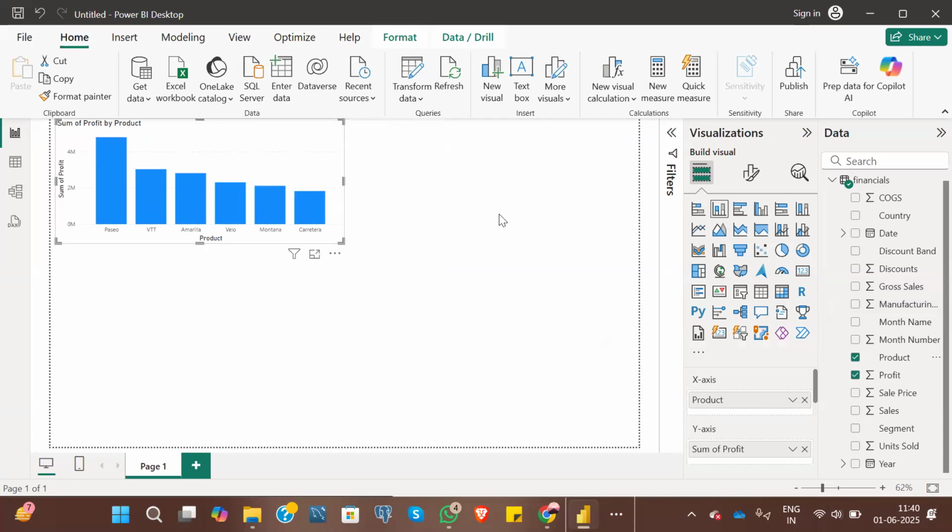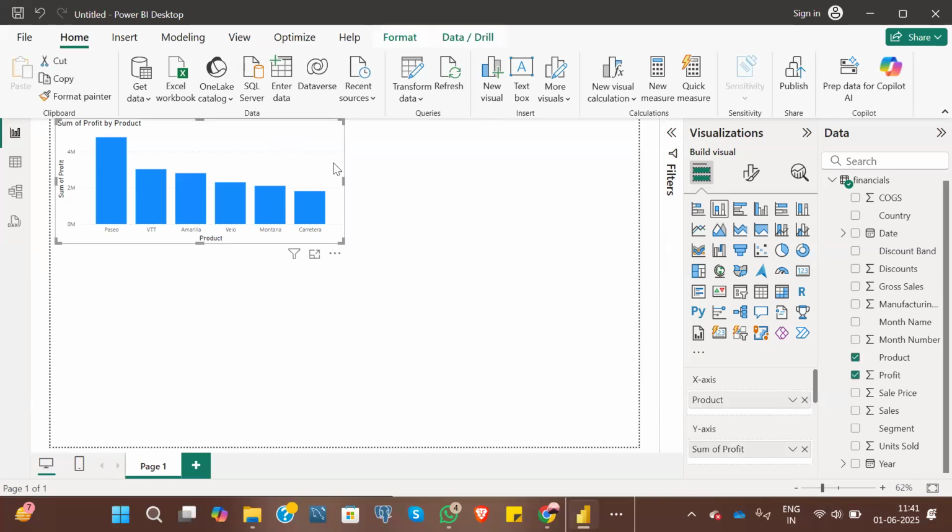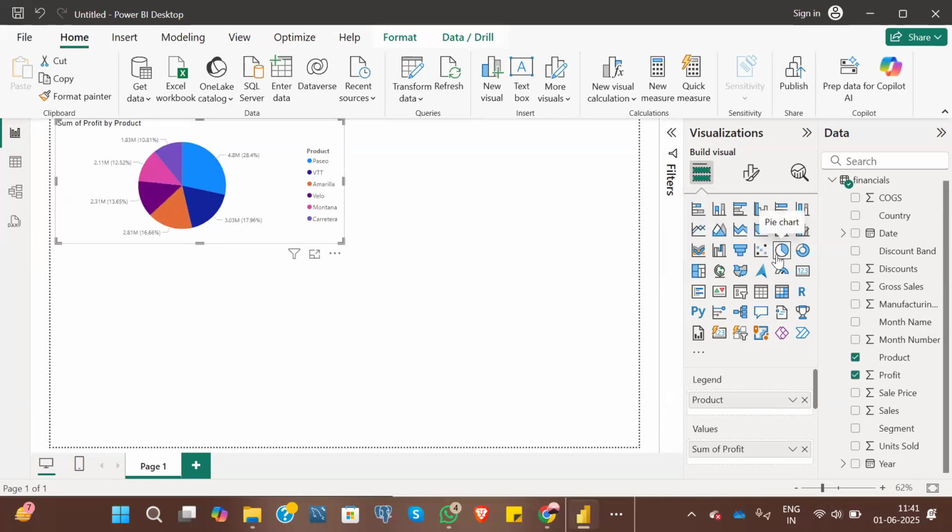Let's check what the sales trend is over time. I would like to see the sales trend over a time period. Whenever we are dealing with trends over a time period, it is best to go with a line chart. One more thing you can see is that if you select an already existing chart and select any one of the visualizations available here, the chart will automatically be converted to the new visualization. You don't have to repeat the process again.